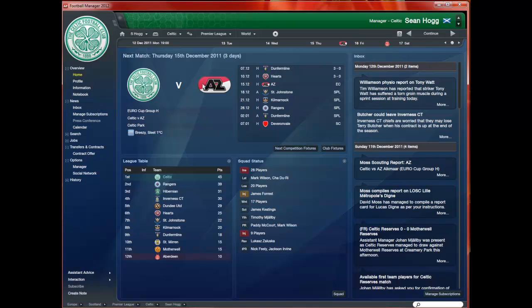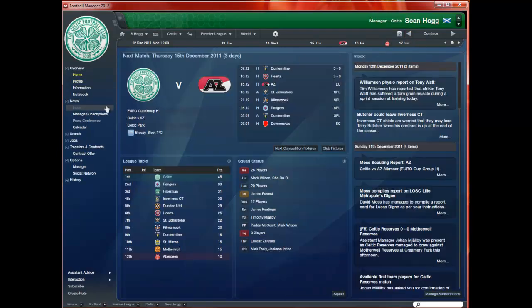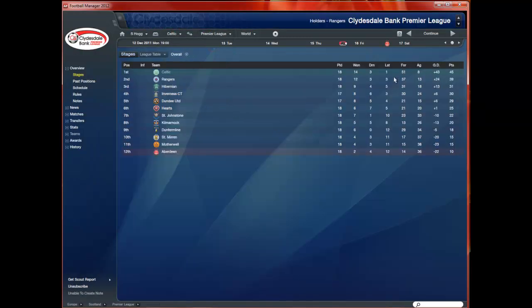So AZ Alkmaar are the next team we'll be playing in the Europa League. So it'll be a big game. Try and at least draw, if not win. I think we are at home. Yeah, we are. So it should hopefully be quite good. And we're doing well in the league. I think I've already showed the league, but we'll go back quickly onto it. This is where we are in the league at the moment. So good goal difference. Rangers 6 points behind, similar to real life, so quite happy with what's going on at the moment.